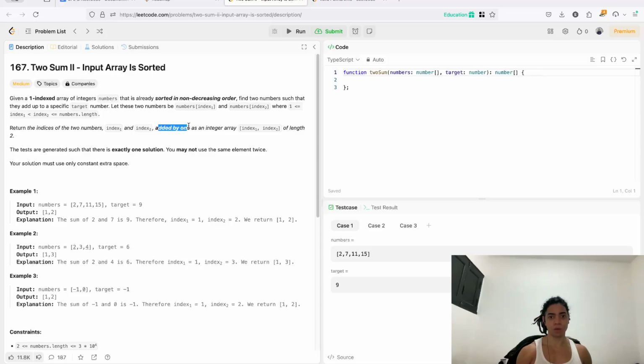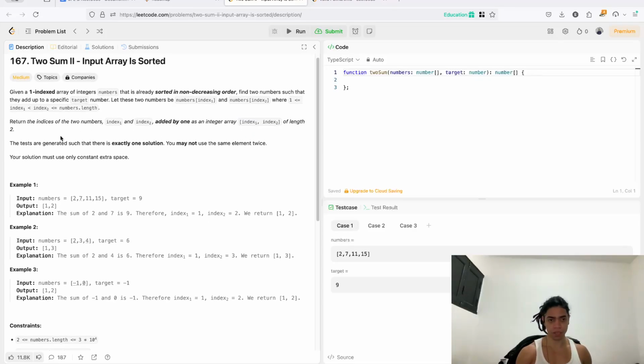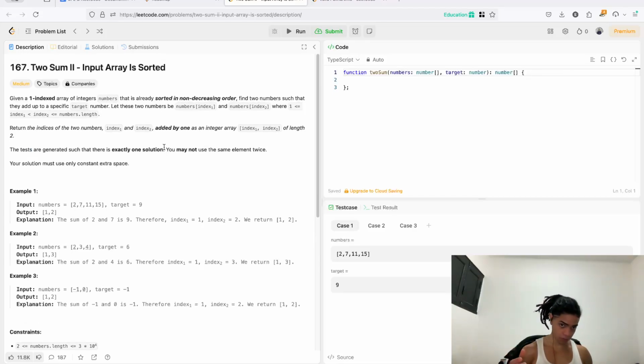The tests are generated so that there is exactly one solution, which is great for us.